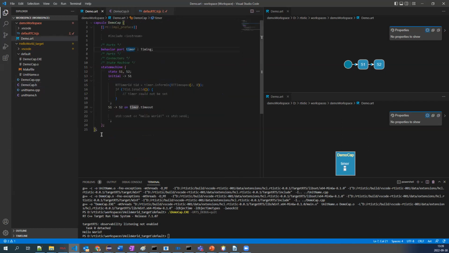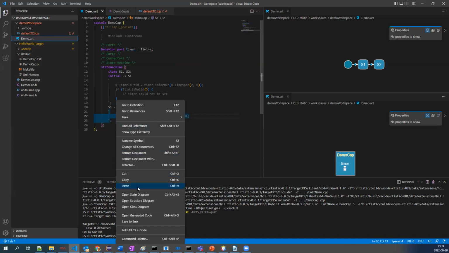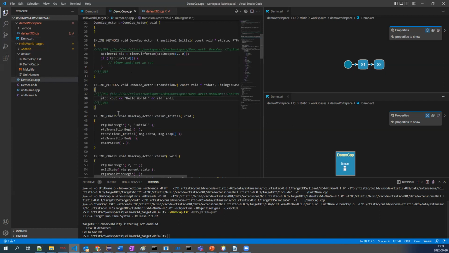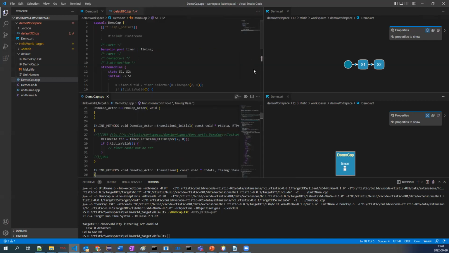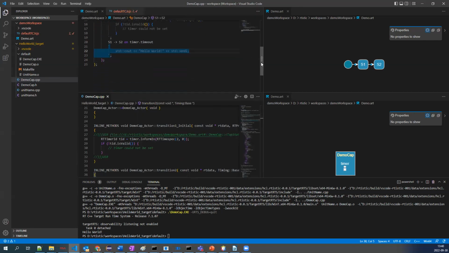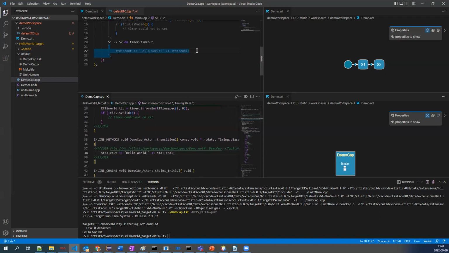And it's also useful here. For example, if you are in a code snippet, you can just right-click and open generated code, and it jumps here to the CPP file in this case, where this is present. And let's put this side by side so you can see what happens when I start to modify this model. So I would like to add another line of code here, and pay attention to what happens down here in the generated C++ code.